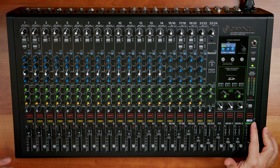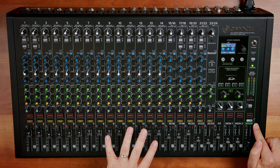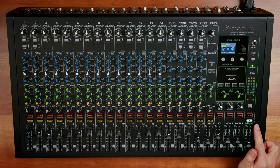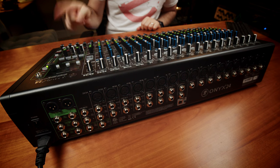Sometimes you just want to do a mix. You want to do a podcast where you have a mix discussion, or maybe a small, intimate performance going on and you want to stream it to the internet. You can easily set up your mix right here, send it to channels 1 and 2, and then hook it up to OBS. And then OBS can just be the Onyx 24 stereo. Boom, you're good to go. Very simple. So that's a really nice convenience feature for today's modern age of sending stuff online. So good stuff right there.